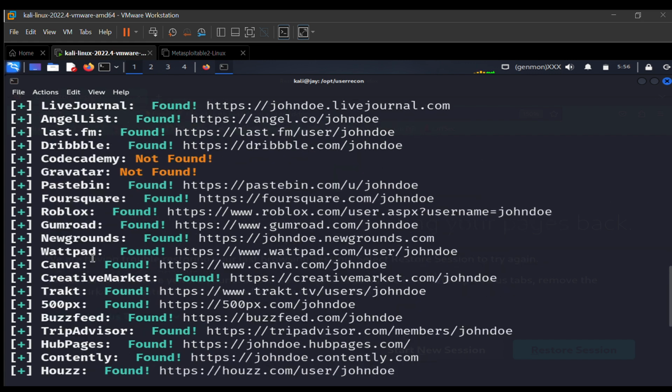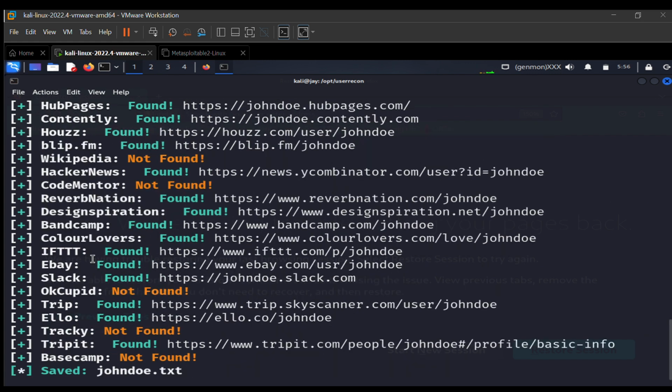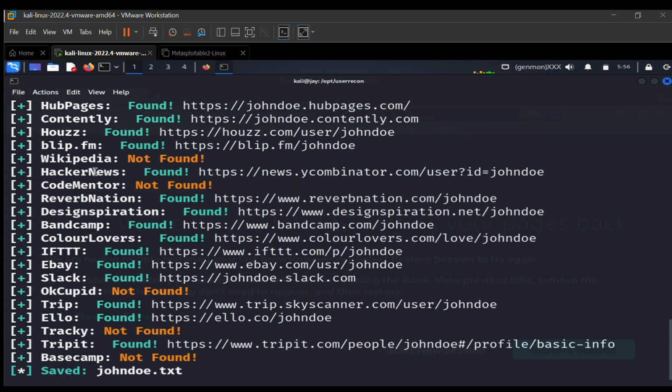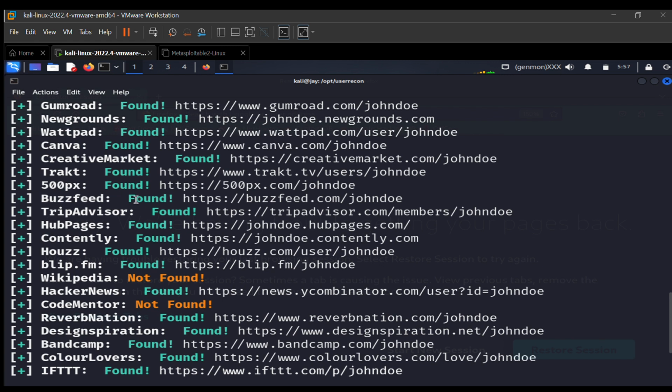Let's see, TripAdvisor, you can see, I think I saw Slack just now. All right, so you can see on Slack as well, eBay, as the case may be, Hacker News, and so on and so forth, TripAdvisor, and even on Canva. So again, this is like having all these databases in one place.